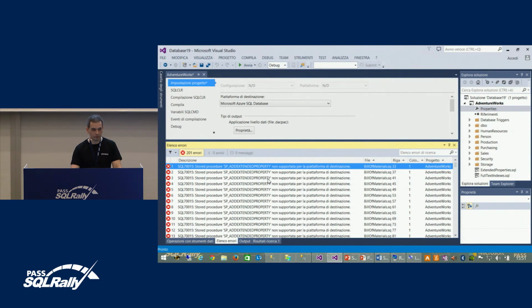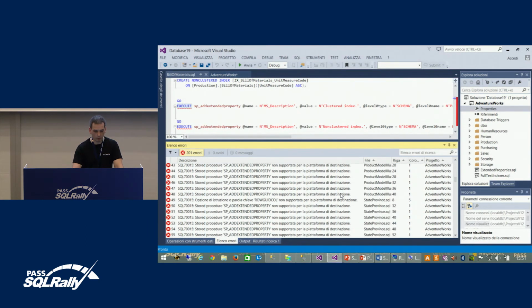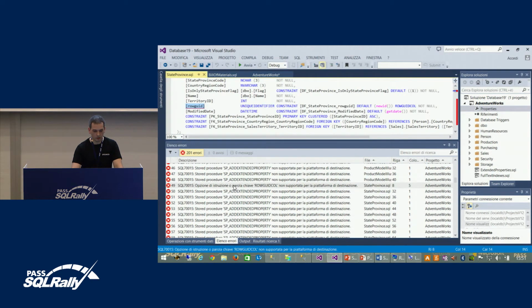Here it is so simple to manage and correct every single point with a double click, and you can see all the errors in a simple way.